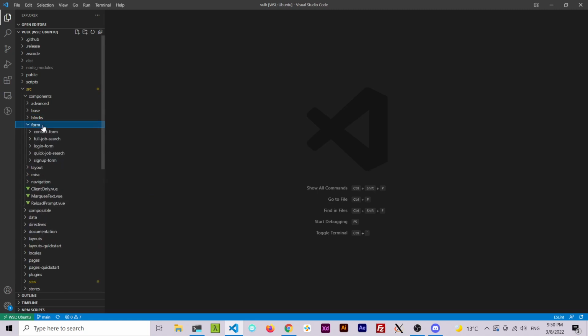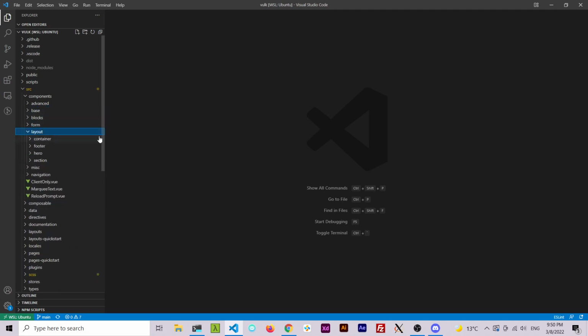We have the form components. These are forms that are built using the basic form blocks that we have in the base components: checkboxes, controls, input, radios, select, text area, toggles.